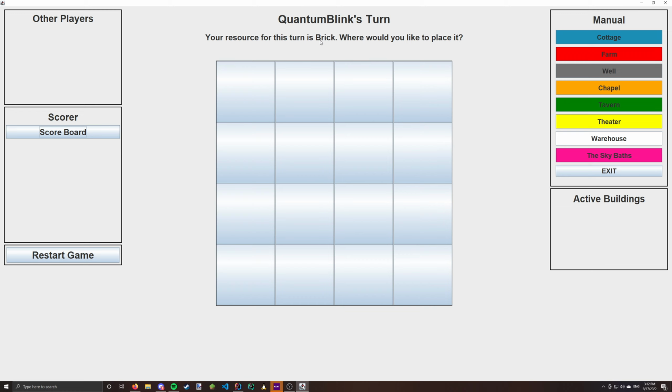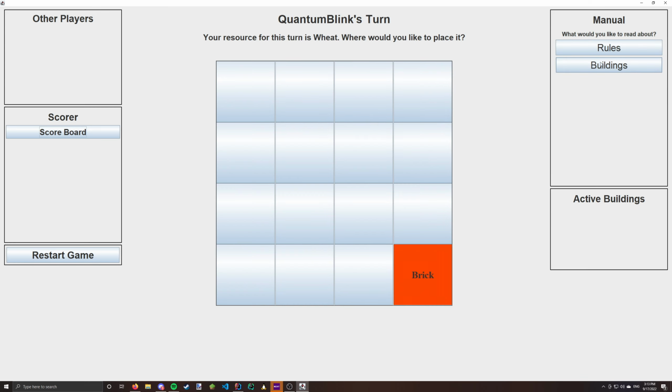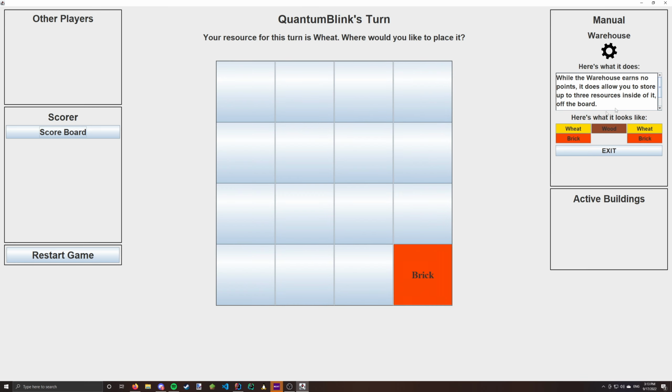So we're told that we can place a brick. I'm going to go ahead and place it down in this corner over here. You just click it, and it's a button. Great. And then now second turn, we'll go to warehouse. We'll go ahead and place it there, which could correspond with the warehouse. Great. Okay. And so now it's the third turn.